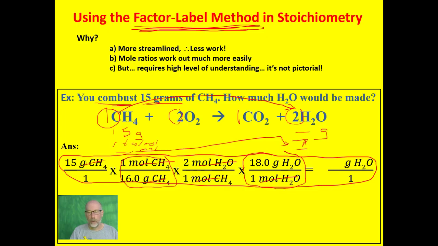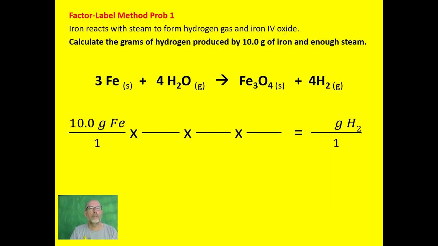So if you're a mathematically inclined person, you might love the factor label method. It's beautiful, isn't it? 15 divided by 1, hit enter, times 1, hit enter, divided by 16, hit enter, times 2, hit enter, divided by 1, hit enter, multiply times 18, hit enter, divide by 1, hit enter, and done. You don't really need to multiply and divide by 1, so just go. You could also go 15 divided by 16, times 2, times 18, done. The factor label method is beautiful, and it's a little bit quicker than the visual method, but the visual method is lovely too.